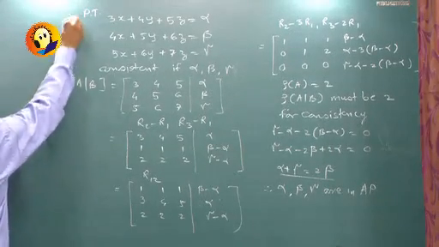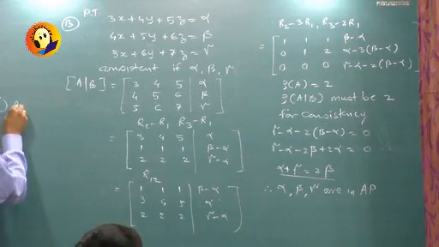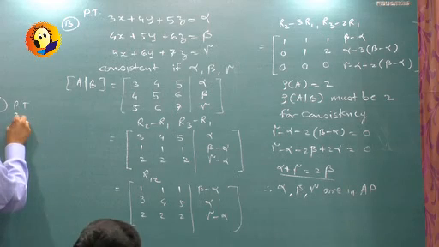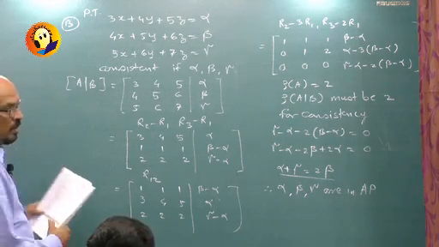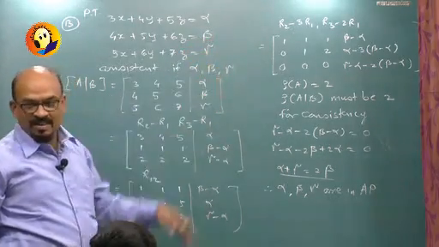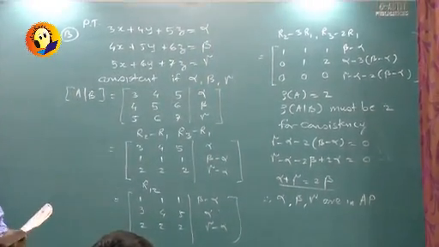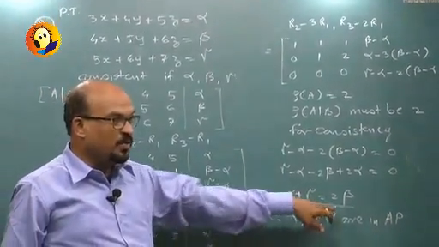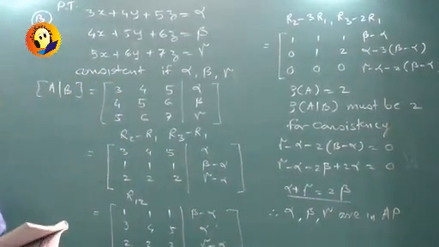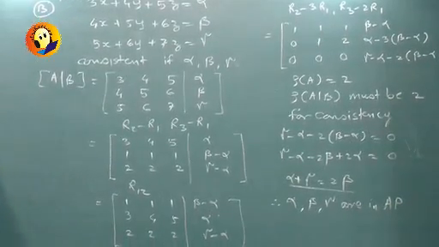This was the third problem. The fourth one will be again prove that. Sorry, it was the same problem with alpha, beta, gamma replaced by A, B, C, and he wants us to prove A plus C equal to 2B. So we won't do both. Yeah, we'll do this. Fourth.